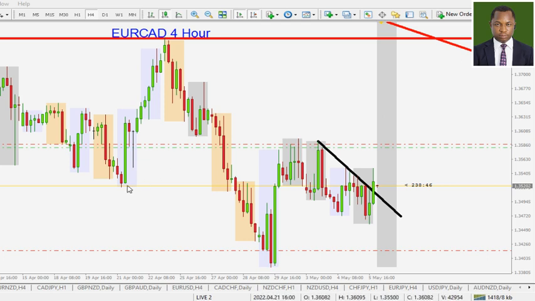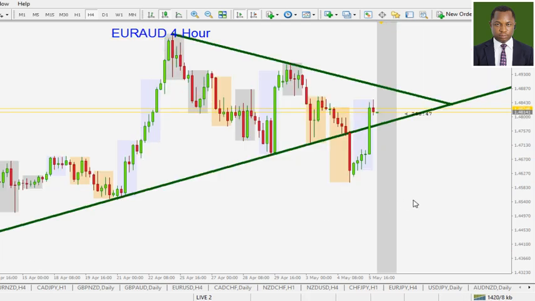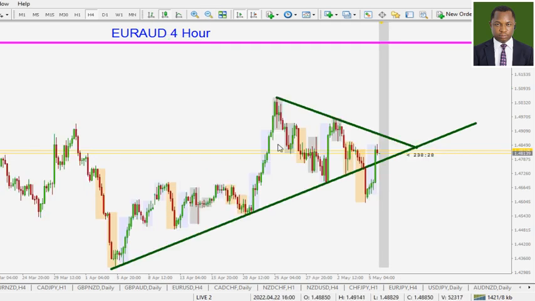All right, next one is the euro against Australian dollar. This is a painful one because we scored a loss here. All right, we scored a very painful loss in this pair. Now look at what is going on here. This was the trend line that we hit. Our stop loss was just hitting below that trend line, somewhere around in there. Okay, that was where we had our stop loss level.